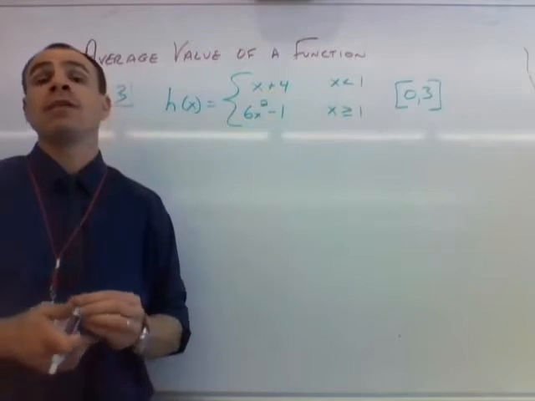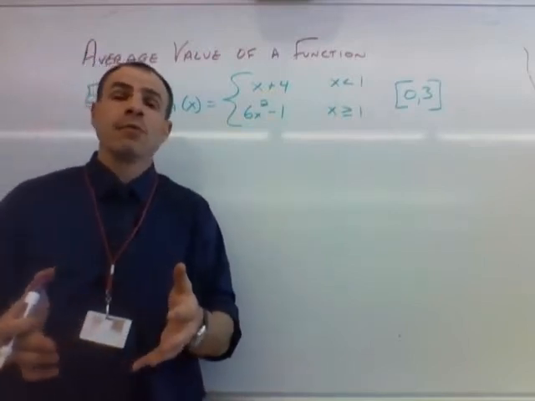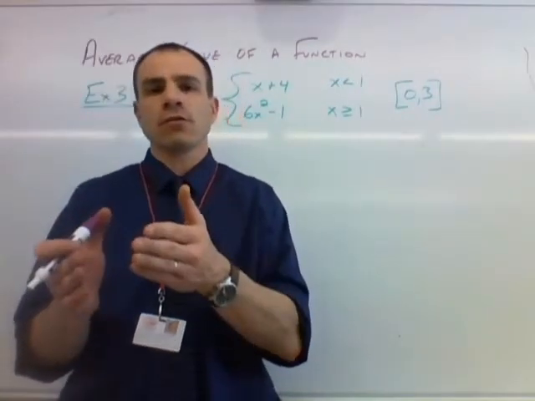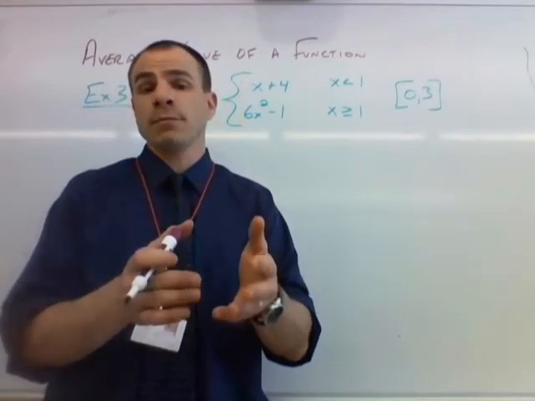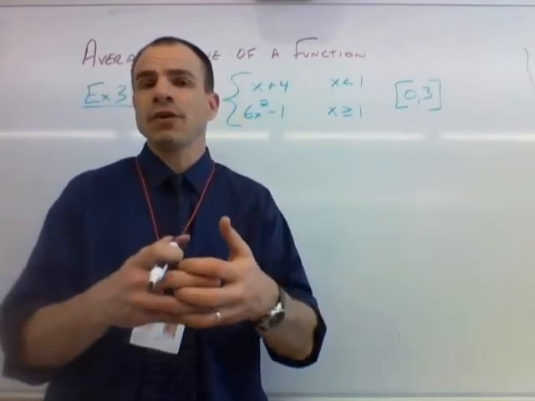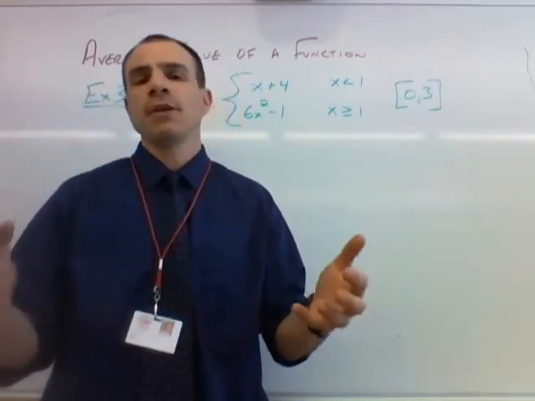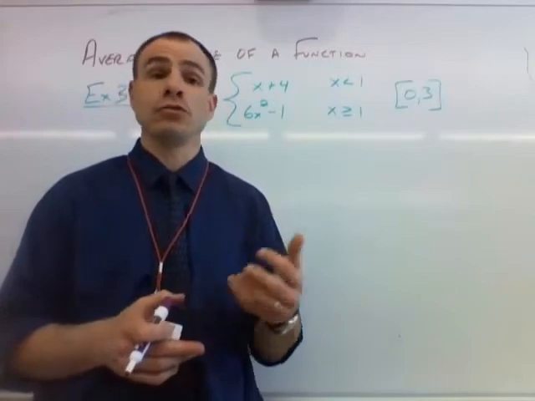All right, well, the formula is still the same. We're finding the average, and we still have that coefficient out front. We just have to find two integrals, all right? And we know from our integral properties that we can find the integral from 0 to 1, and then find the integral from 1 to 3, and add those two integrals together, and because one picked up where the second one left off, that means that we're finding the entire area from 0 to 3.